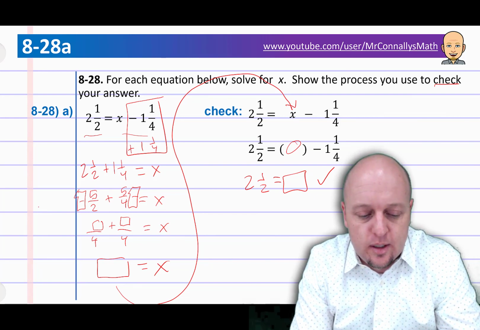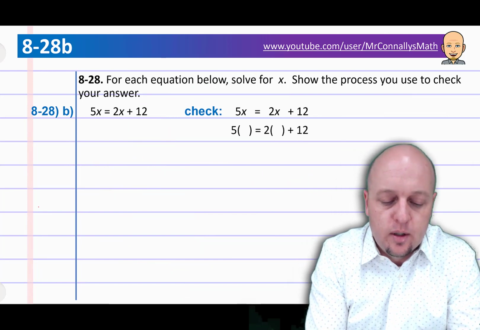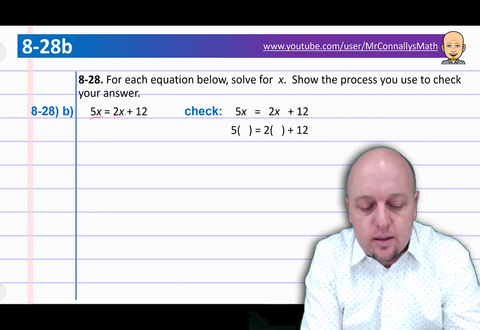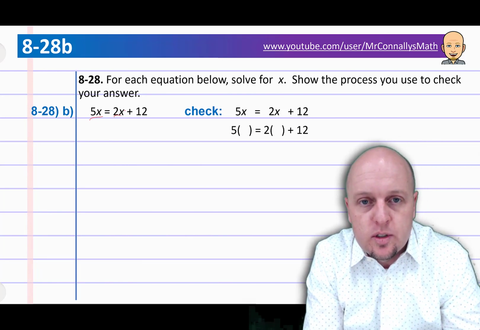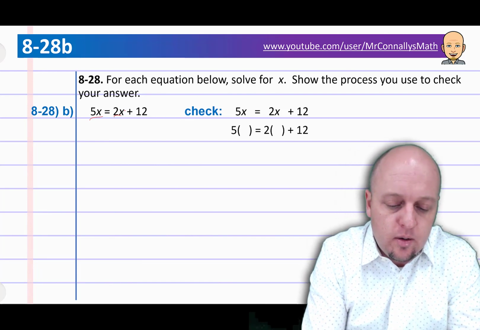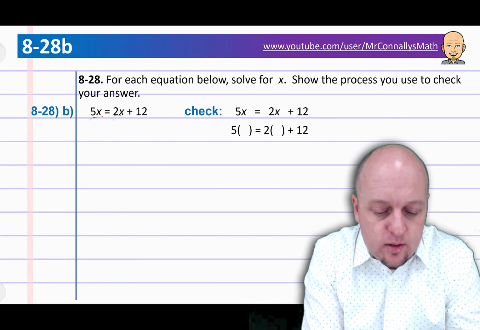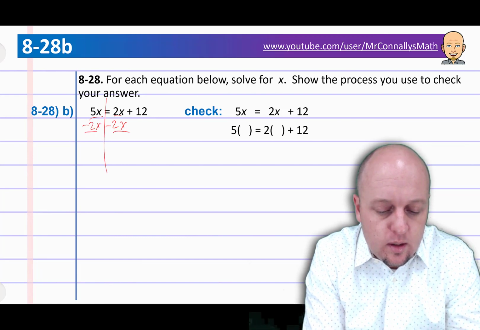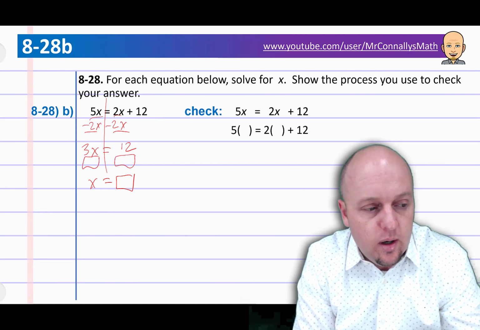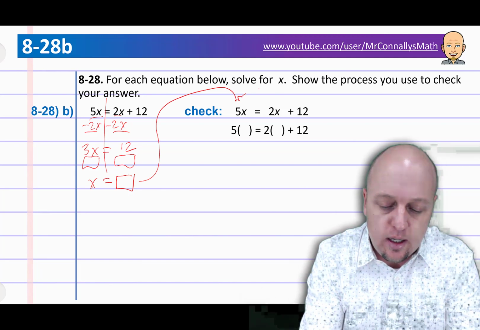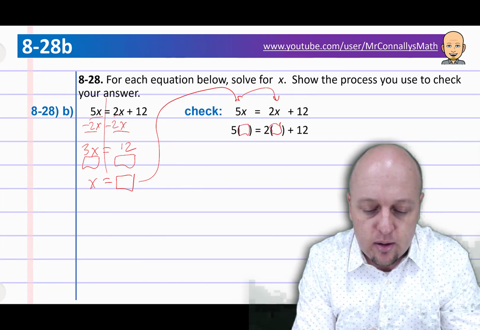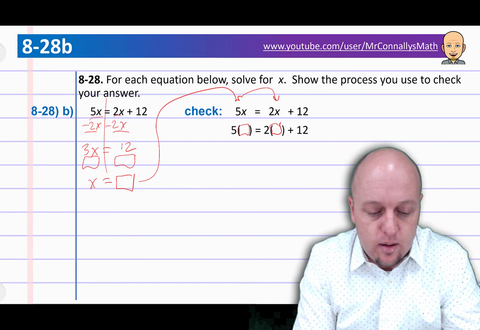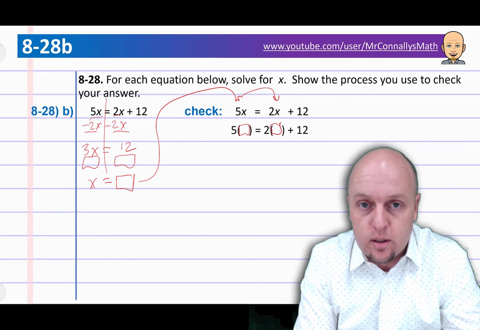Okay, let's move on. B, 5x equals 2x plus 12. We've got x on the left, x on the right. That means that we can use our second legal move, which is to take out pairs that are the same on each side, or twins as we call it. So the twins, there's at least 2 sets of twins on the left and on the right, so we'll take out 2 twins. So that leaves us with 3x equals 12. Okay, go ahead and do the second step there to figure out what x is, and then substitute it right in here for these two to find that part there. And then once you've checked your work, let's go on to the next one.